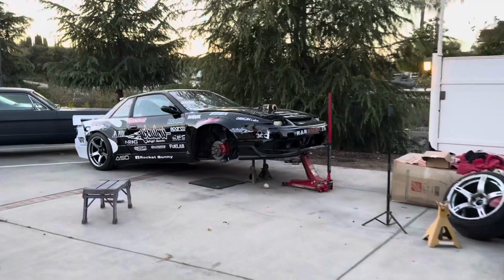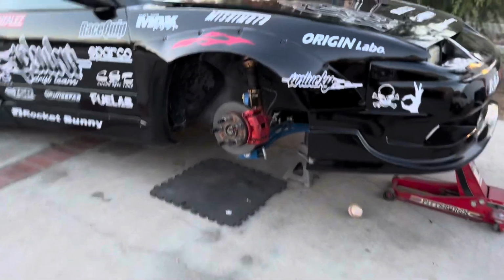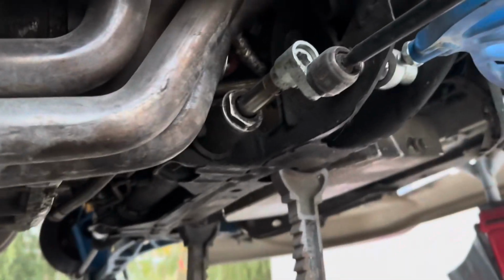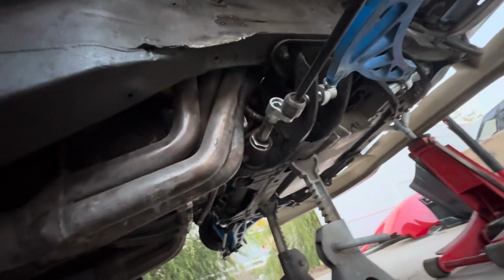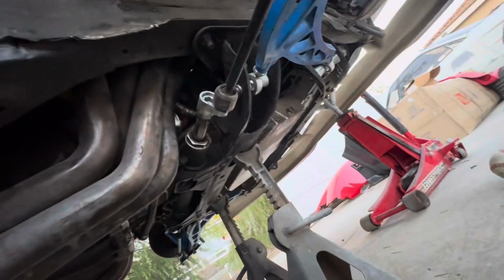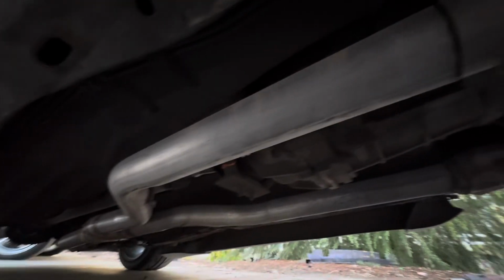Exhaust leak. Alright, so now the car starts up fine, no issues with it. Tomorrow we're just gonna weld this back up when we get down here, because this sounds bad since it has an exhaust leak obviously, but we're gonna weld this back up and it should be okay. And everything else looks like it's fine. Everything looks like it's sat okay, no issues. Well, after the situation with the ground or the power. But yeah, it started up good now, works good. We're just gonna weld this up real quick and it should be ready.